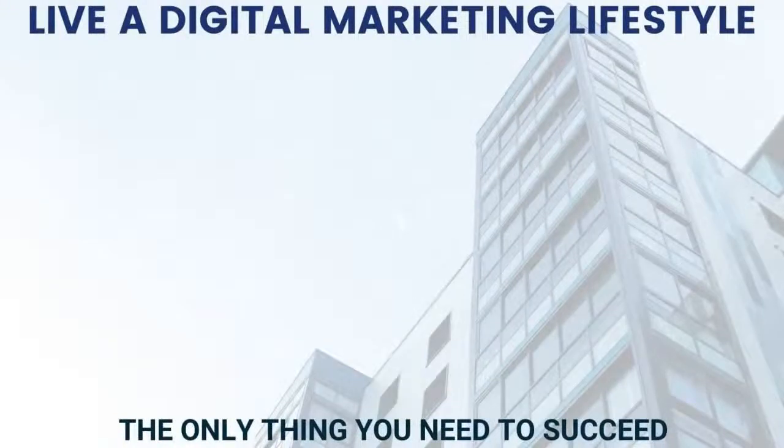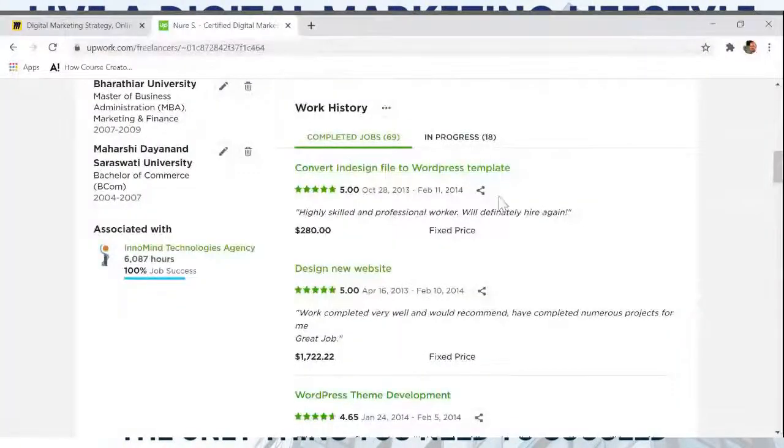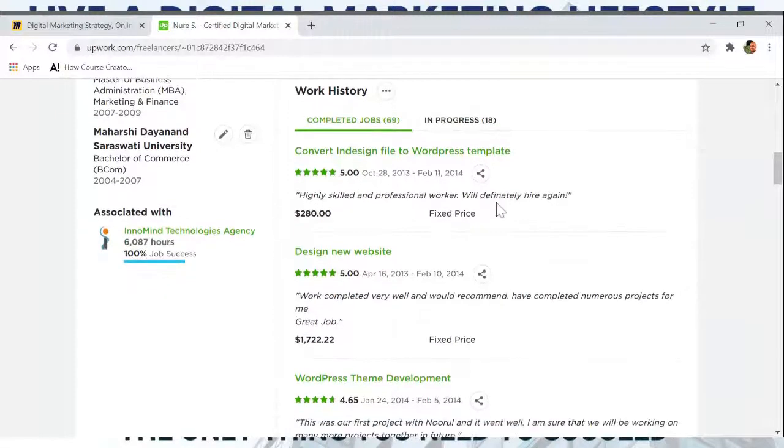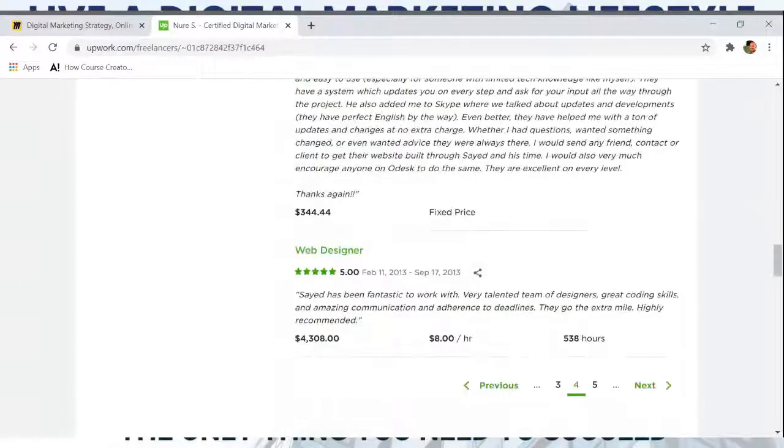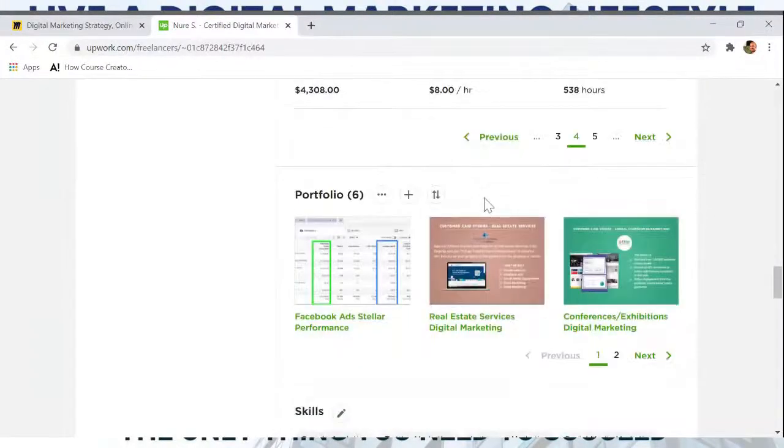I've shared my screen once again. So yes, these are the jobs that I've completed, and no worries, you will also complete yours as and when you progress forward in this hackathon. So don't worry about that.